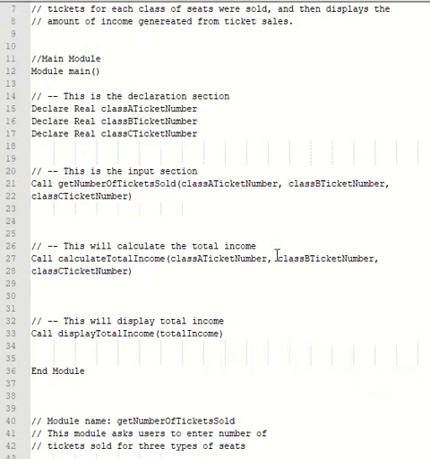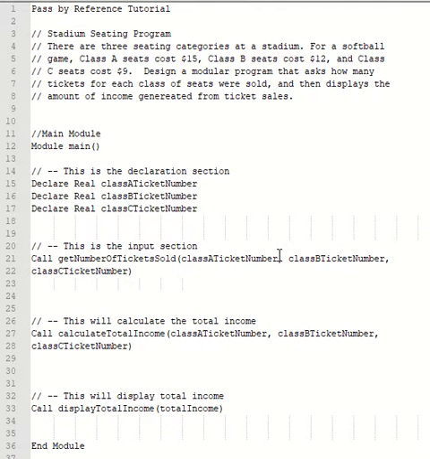I'm going to include all the notes that I've made while writing this program, and I hope that this helps you guys really understand passing by reference versus passing by value, and how and when to pass by reference.